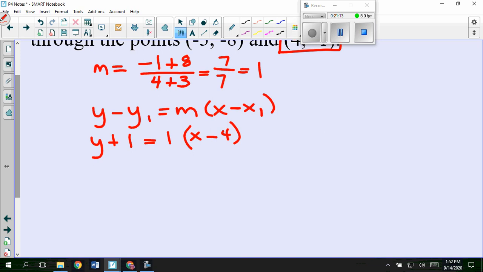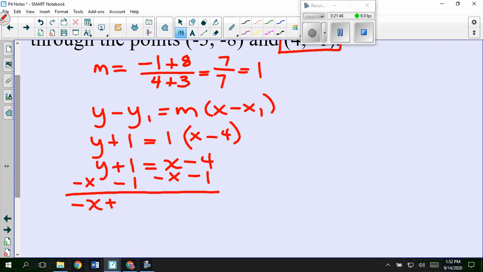And now that I'm in that form, to get things into standard form, I want everything as far as x's and y's to be together, and then the numbers on the other side. But I am just going to take some time here to clean this up just a little bit. Normally I would distribute that slope into the values in the parentheses, but with a slope of 1, that can slowly disappear. And I'm going to do 2 different moves here and move the numbers to the other side, and then also move the x over with the y.